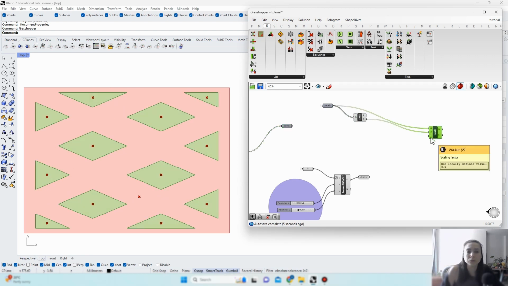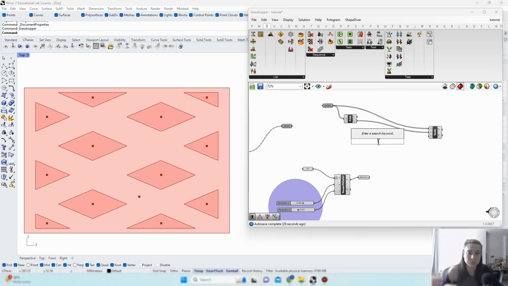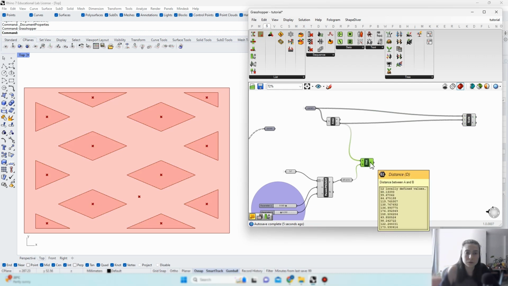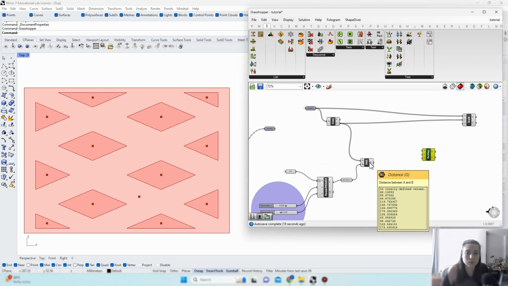And for example, if we don't change the parameter, like the scaling factor based on the attractor, which is our plan to do, it just scales it by half, so it looks like this. What do we need to do? We need to calculate the distance between these points and the attractor to have something we can actually use. All right, this is the distance. Great. Now we need to remap these numbers. The distance would be the number.